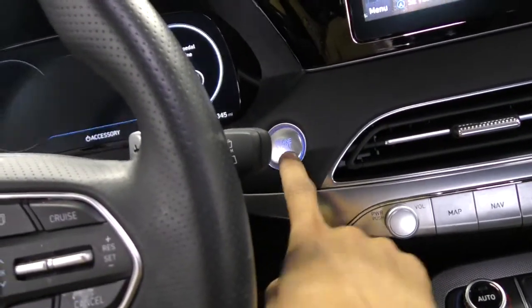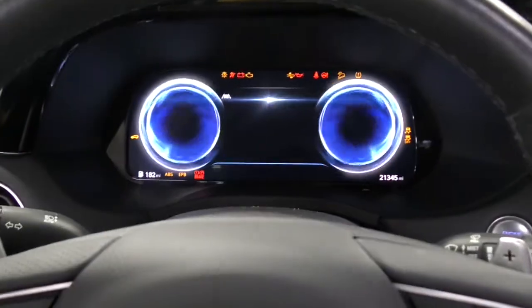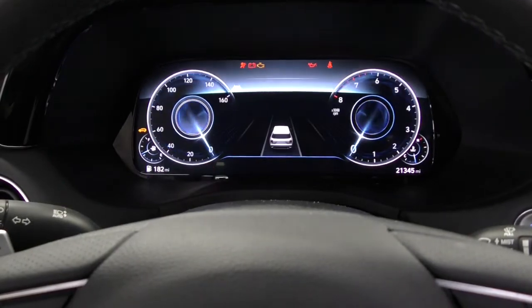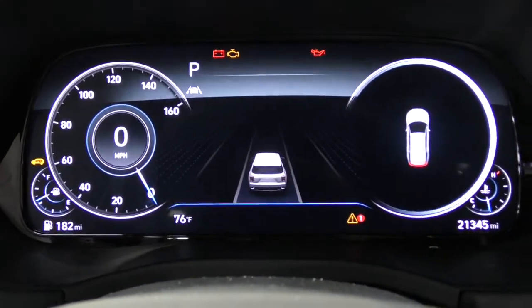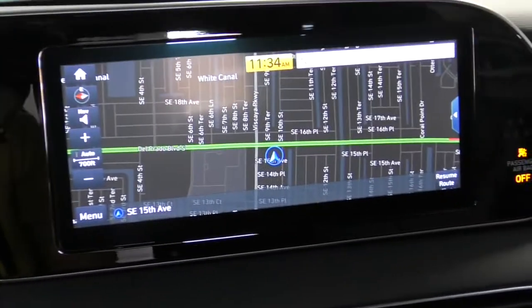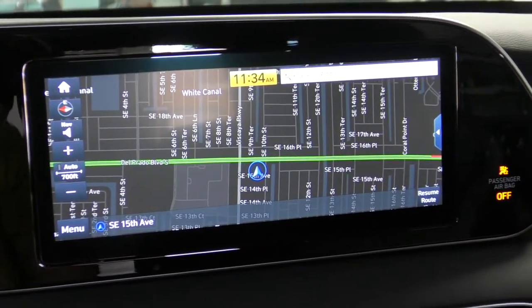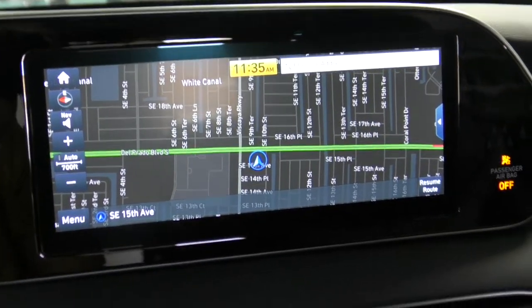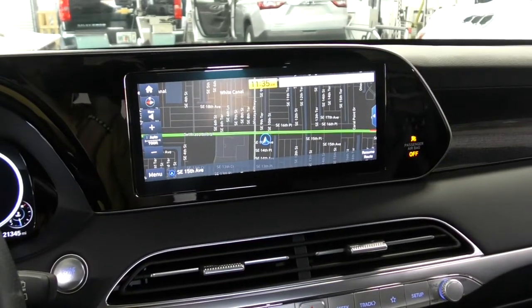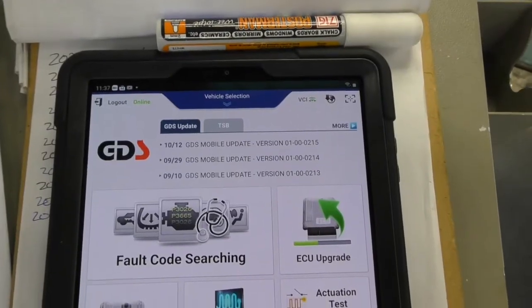Just by me pushing this button, a million messages have just been transmitted through the car. It verified the security coding on the key. It activated the ignition. It turned on all these modules, and in the blink of an eye, everything comes to life. This doesn't happen by accident. There's so much programming. There's so many modules.